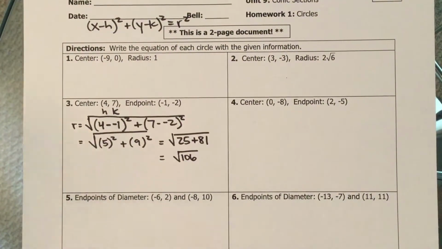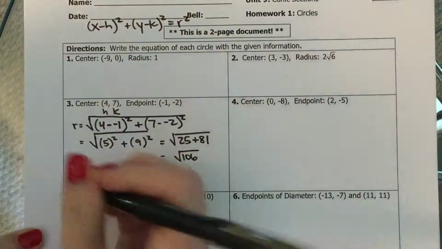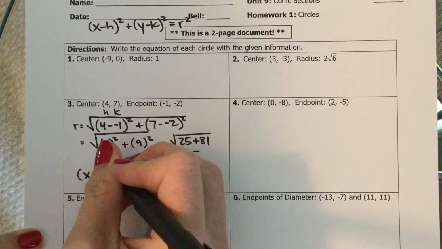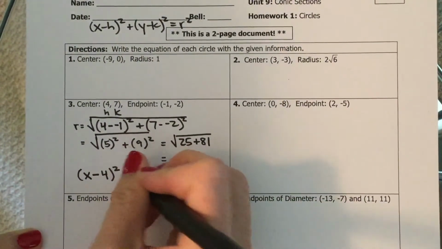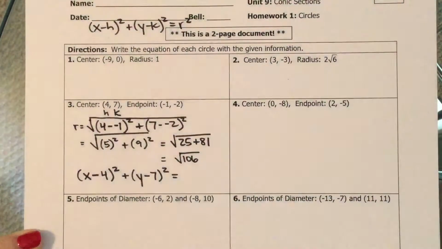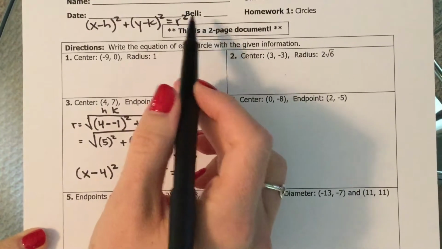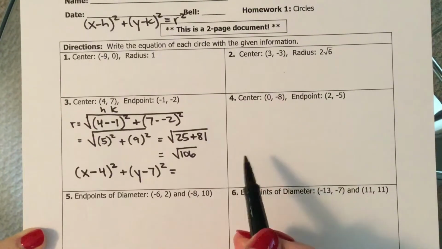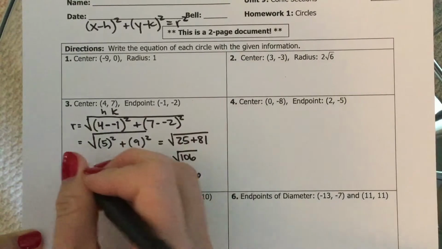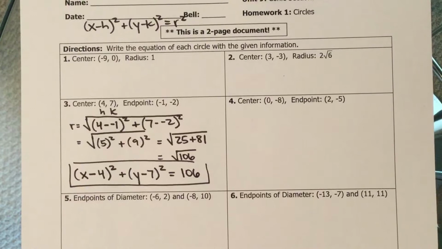Then I'm going to take all of that information, the H, the K, and now this new value of R, and sub it into this formula up here. So I will have X minus H, and that value is 4, close the parentheses, squared, plus Y minus K, which is 7, squared, equals. Now here's the reason why we don't care about simplifying this square root: you have to square it anyway. So R squared, you take this square root and then you square it and you end up with just 106. All right, so that would be your completed version of this formula.